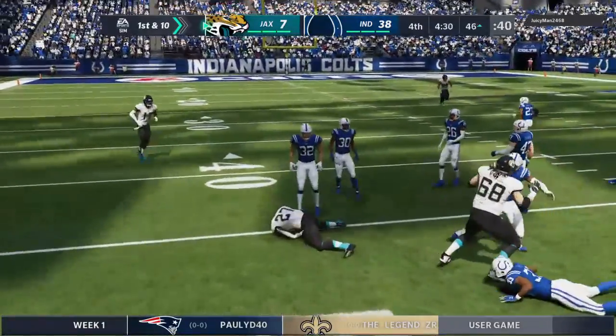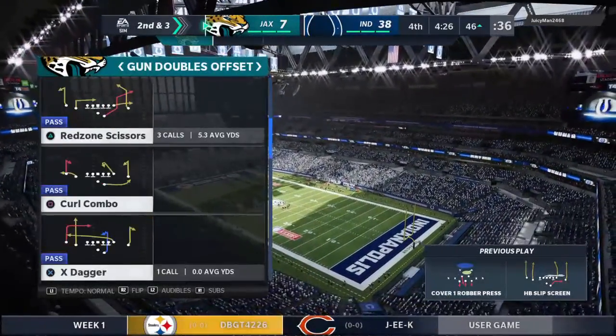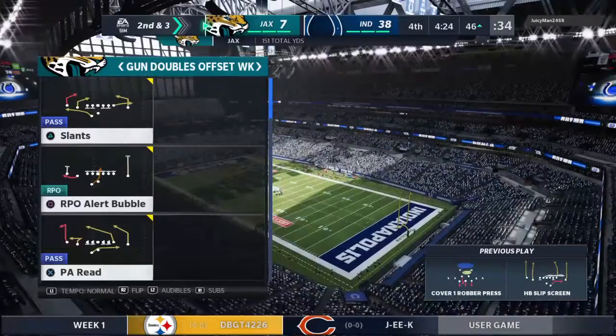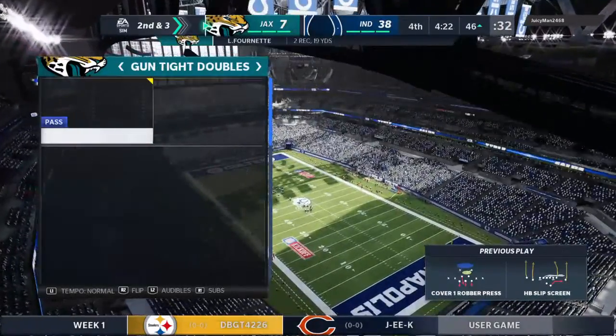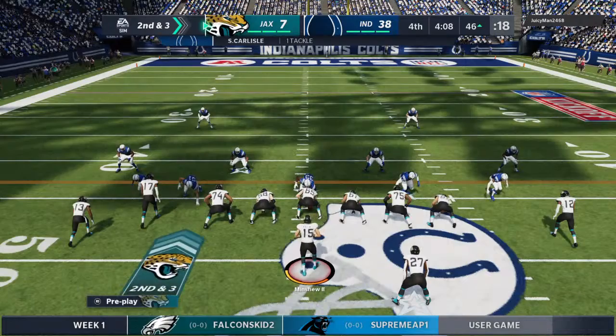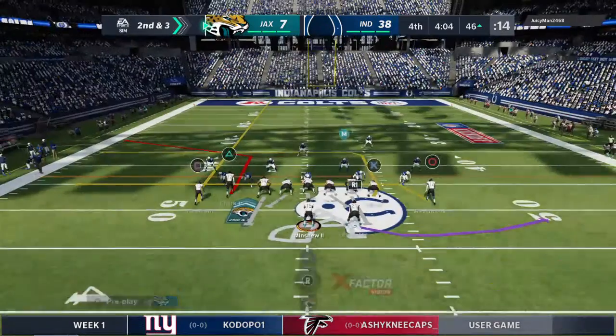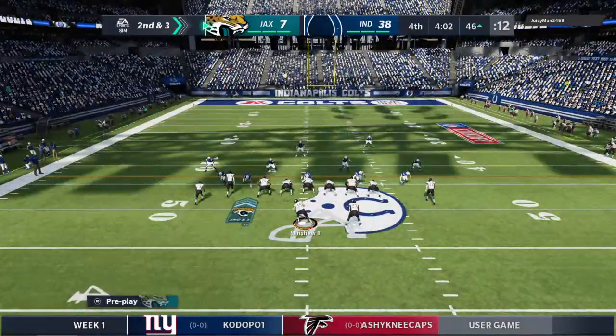Now a pass dumped off to his running back. 7 yards there on the first down screen play. One thing I think that's safe to say defensively, the tackling's been really good. And because of that, it's been very, very hard for them to move the ball because you're not getting the benefits of run after catch. They're tackling them almost on the spot. That means you have to run extra plays, harder to move it.